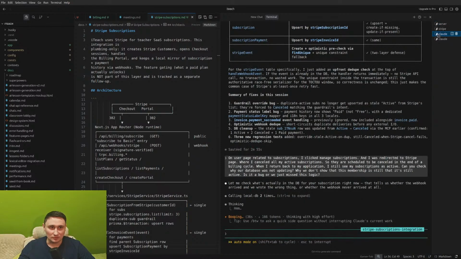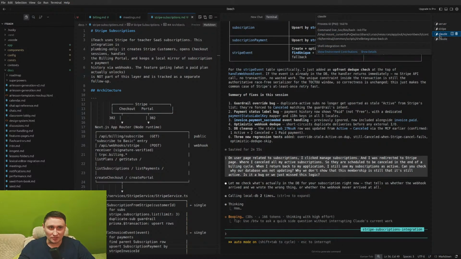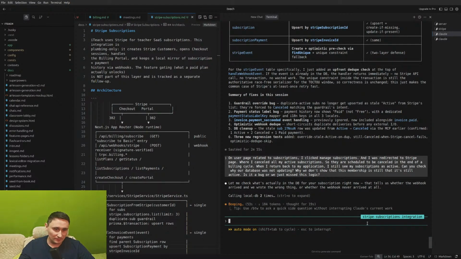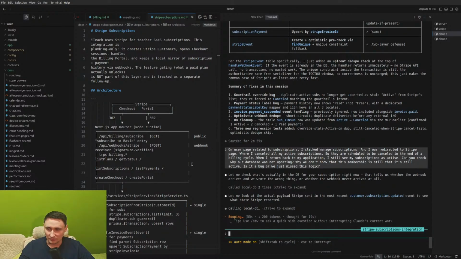In the past I also renamed Claude Code with the name of the feature that I'm working on, but then after some time they added this nice label that gives you the name of this context or something like this. Okay.